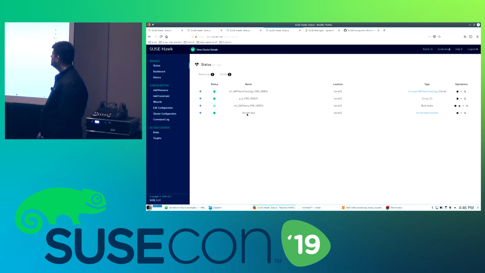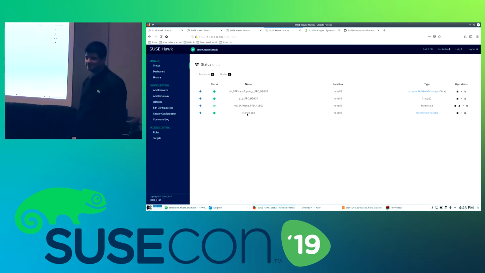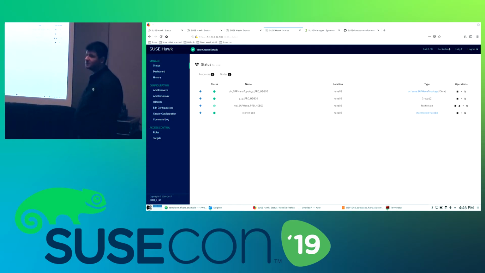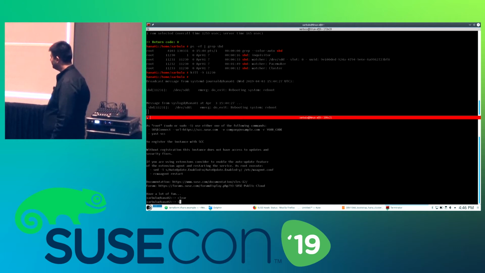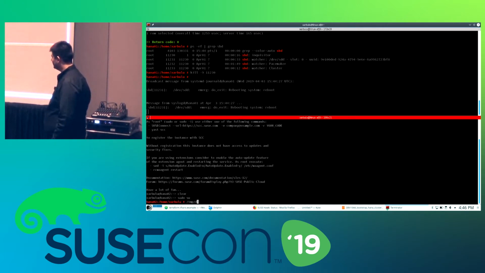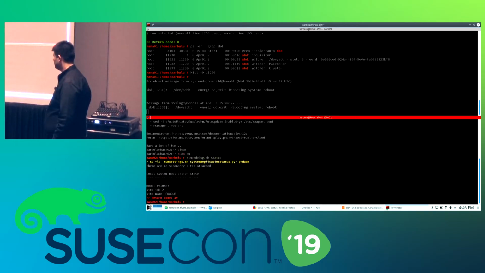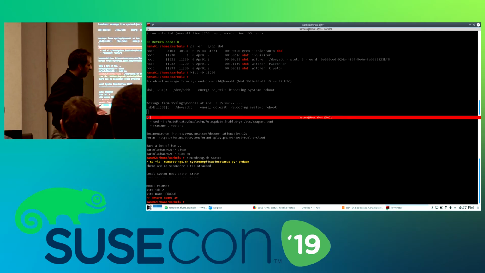So it should be migrated already. Let's check here, the demo gods are in good humor today. Okay, the second machine was already set as primary, and this is a failover basically.